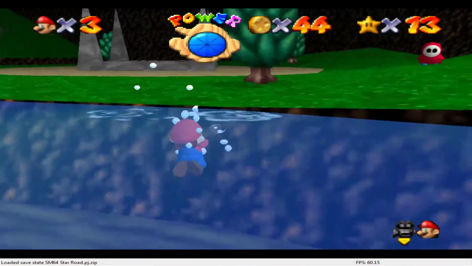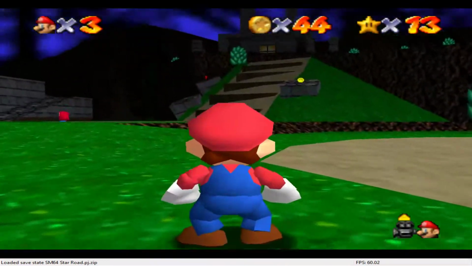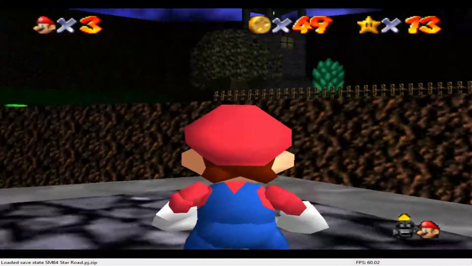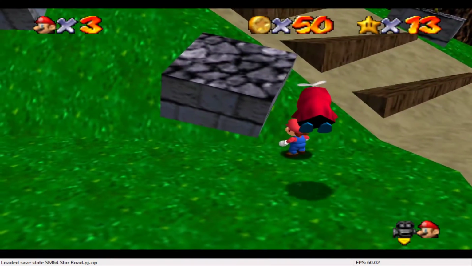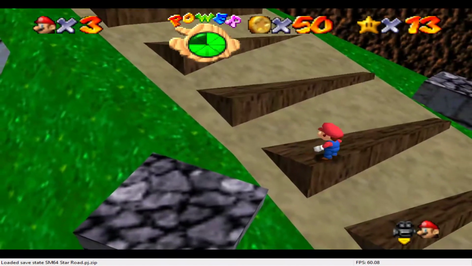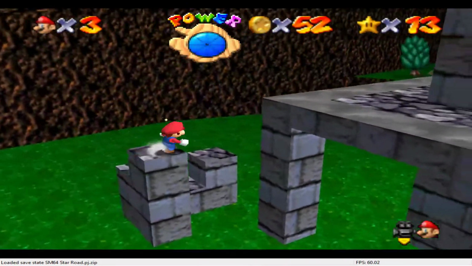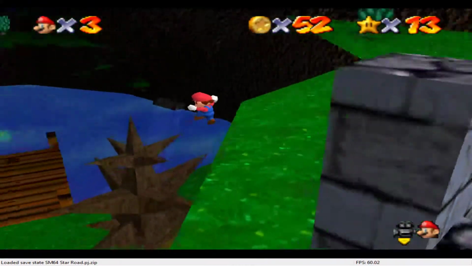Once again, I tried to glitch through the gate. Get up there, please. Where the hell is anything in this level? And there's a cannon. I'm assuming I need the metal cap to press that switch down.